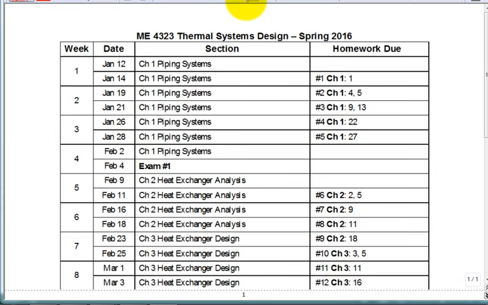All right, so first lecture in thermal systems design, we're covering piping systems. It'll be a while before we're out of chapter 1. It's actually a long chapter. It's a very important chapter. It's not just a slough introductory chapter, so please spend some time in it. And then we'll get into heat exchangers. So all of this prerequisite material is fluids, which is a prerequisite to heat transfer, which is a prerequisite to this class. So spend some time in it.